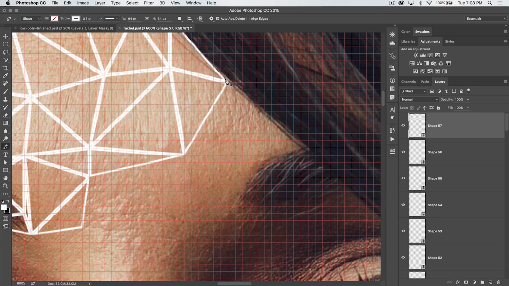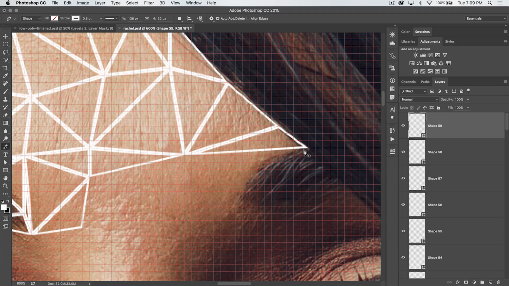So I'm going to grab the pen tool. I'm going to click right there to begin where I had a triangle already placed. I'm going to move down the hairline right there, come over, join the end of my triangle, and then join my path together. When you see that little circle appear beside the pen point, boom, that means you're joining a path. Enter or return, great. I'm going to move down to my next triangle here. I'm going to take it to this edge here. I come right back into here.